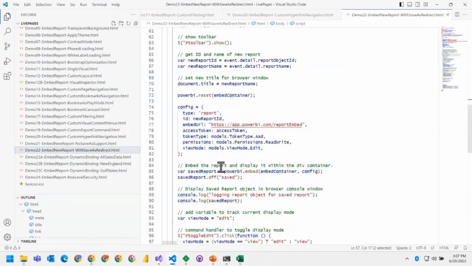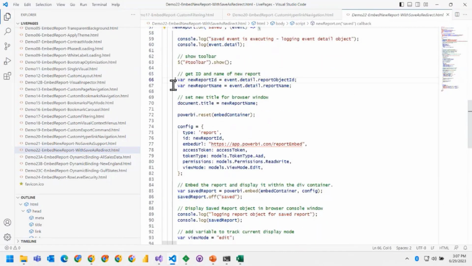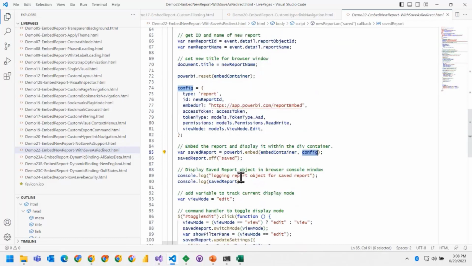So what we're able to do at this point is basically say, well, there was no report ID before the new report, but here we can just figure out what's the configuration for this new report and explicitly embed it.